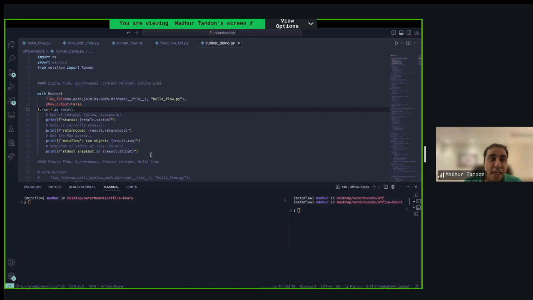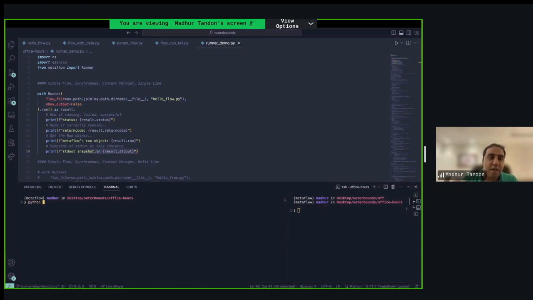In this case, this is a synchronous version of the API, which means that we will wait for the whole flow to finish. And since we will wait for the whole flow to finish, the result.stdout is nothing but the whole stdout itself. It's not the middle part of it, right? It's not a part of it.